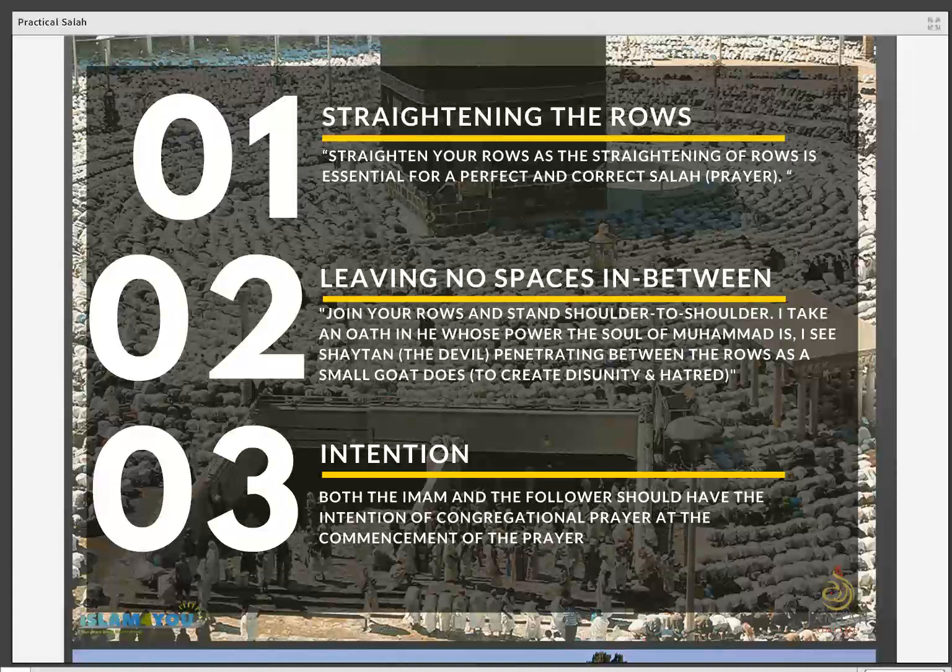Second is that the intention needs to be made for both the Imam as well as the follower at the commencement of his prayer, at the commencement of his Salah. What happens at times, according to other schools of thought, is that a person commences his prayer individually on his own. Later someone enters the mosque and taps him, indicating, I'm going to follow you. According to another school of thought, that is acceptable.